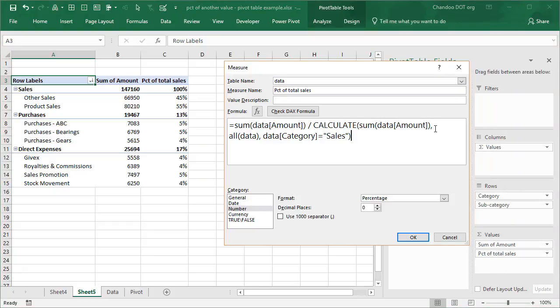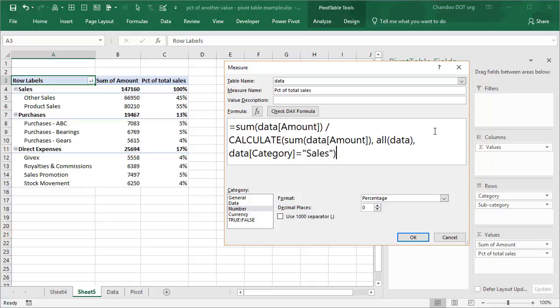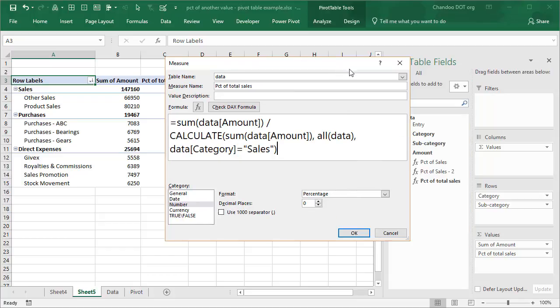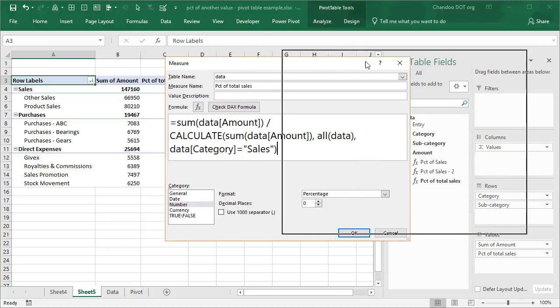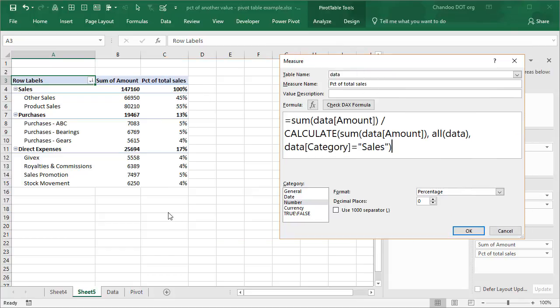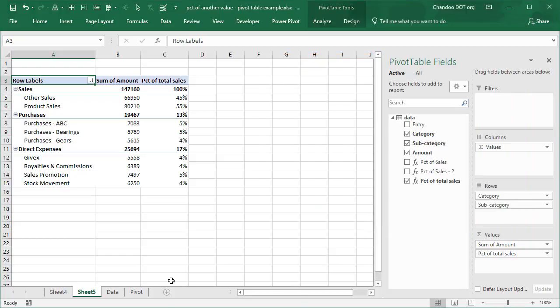So I would say if you have never done something like this in Excel, then get started with this kind of writing measures, because essentially you have finer control on how the numbers are calculated in pivot tables. And the DAX language that is used is so much more powerful, you could build some very, very cool things with this logic. So give it a go.